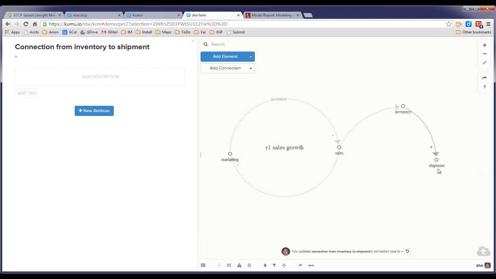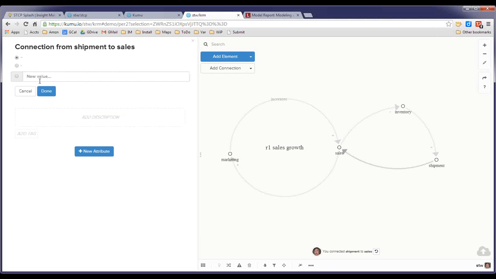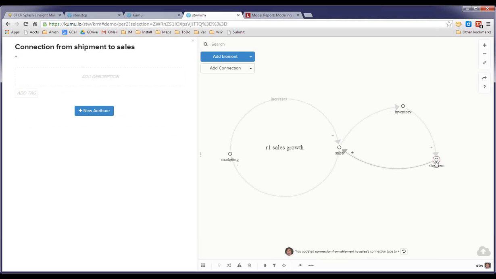And shipment has an influence on sales, which is probably positive, because if my customers are waiting for items, they become less than happy and therefore tend not to buy so much.